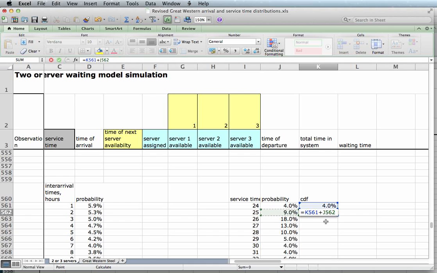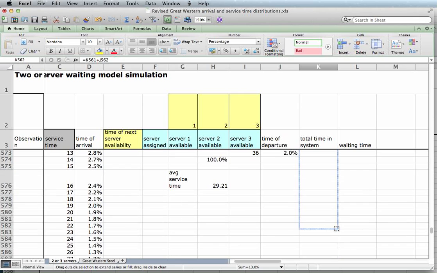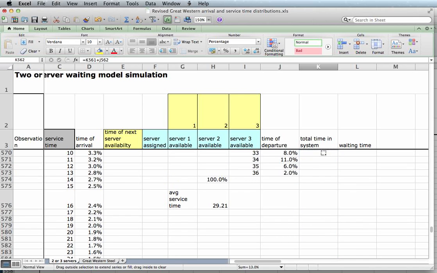We get 13.0. What is that number? It's the probability that x, the draw from this distribution, is 25 or fewer, and look, 13 is 4% plus 9%. Okay, for the next step, I'm going to drag this down, and we're going to get our CDF.